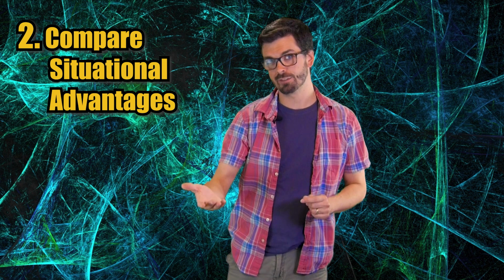Second way to gain Edge, compare your situational advantages. After you've done that simple attack and defense rating math, you need to think about the situation that you're in and whether or not you have an advantage over your opponent. Do you have the high ground in a firefight? Are you wearing low light goggles while your opponent fumbles around in the dark? Have you obscured the battlefield with a smoke grenade, but you're using thermographic vision to go through it?